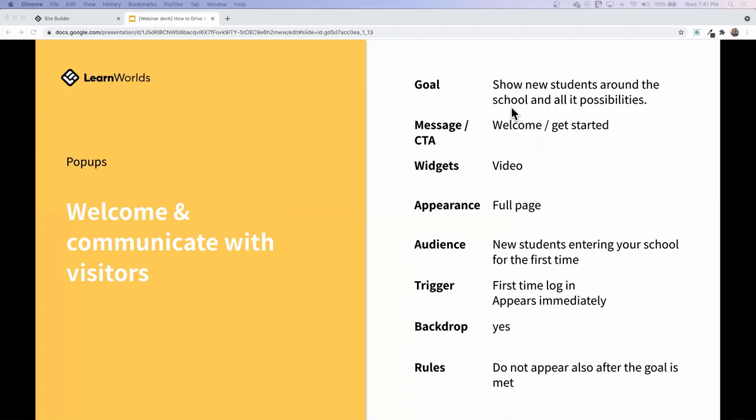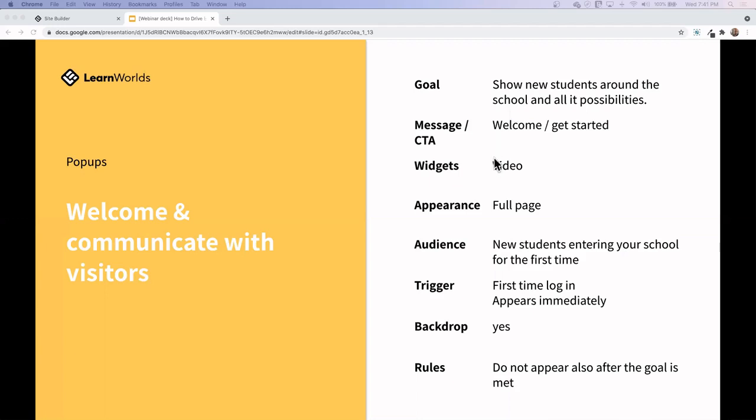It's nice if you could have a pop-up that would appear with a video that actually introduces them to the platform and where they can go. It's not just a promotional thing. This is actually a nice, helpful thing. The first time as a user, I log into your school, I'm going to get a video here telling me this is how I navigate the site.